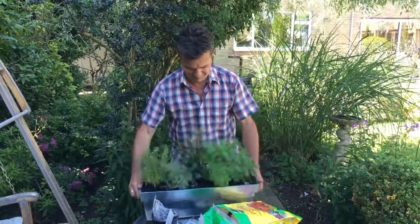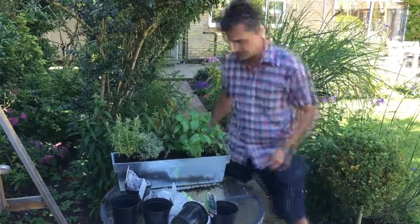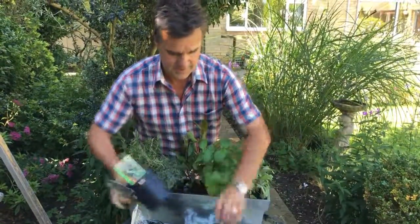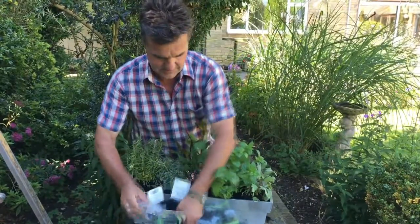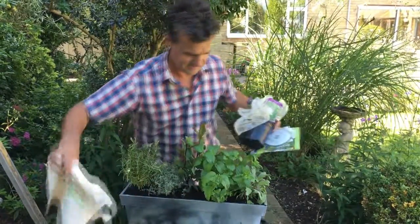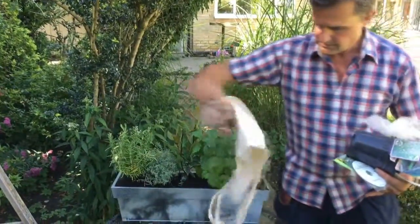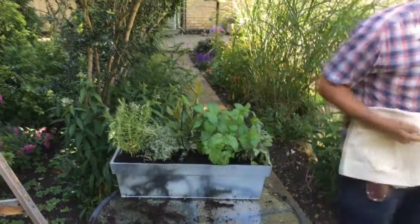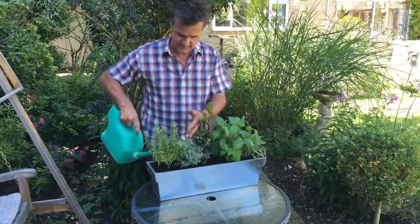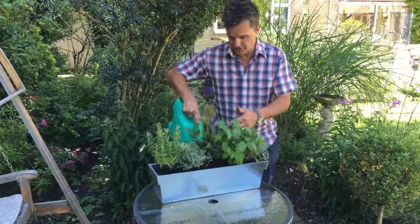Beautiful - I really like that. And it really does make a fantastic gift for somebody who's perhaps never done any gardening before. Once they have success with this, that will encourage them to grow more plants and get into gardening, which is no bad thing. You get a lovely bag as well, by the way. Almost forgot the most important thing - always water them straight away. Not just a little water, a proper soak, so that the water runs through the drainage holes at the bottom.